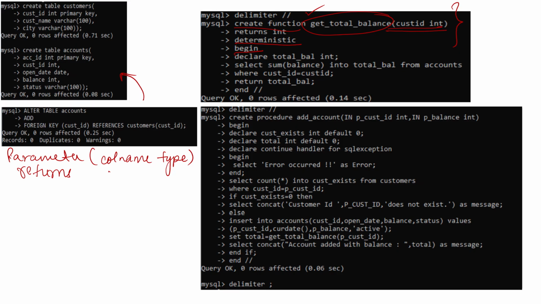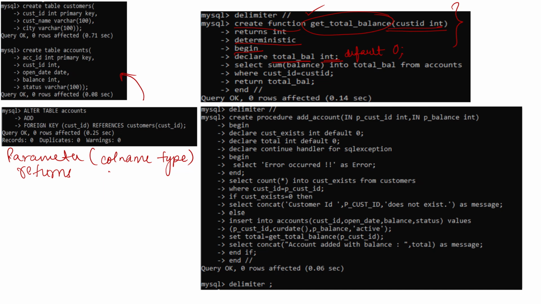Now, like we used to write in C++, int C, then in the next line C is equal to 0. Here we write declare variable name and its type. And when we want to assign a default value, we write default, suppose 0, and then semicolon.